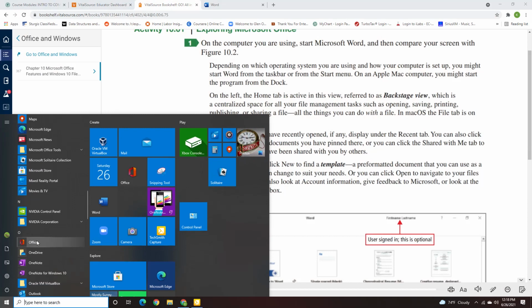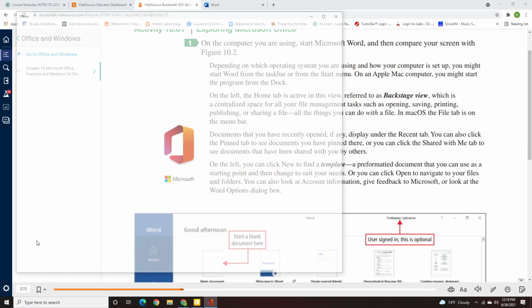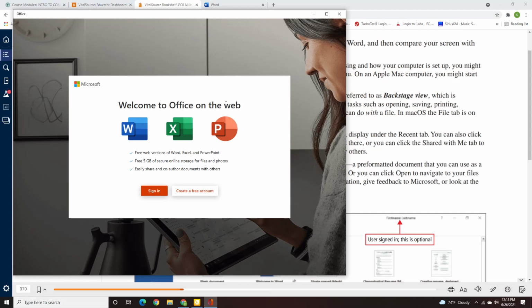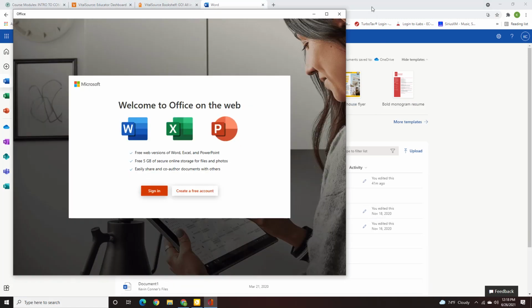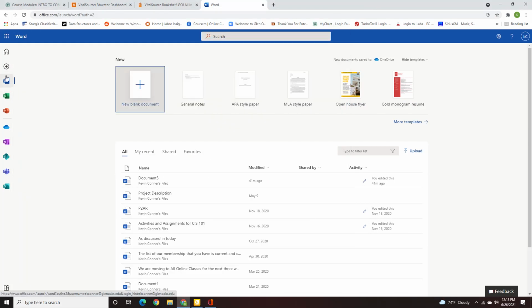When I click on the one that just says Office, they want you to log into the web version or the web applets. I am already logged into that here. If you logged into office.com or into that dialog box, you would come here and you do have access to these web applets. These are scaled down versions of the full-blown ones. To where I'll click on this, I'll click a blank document.